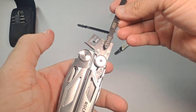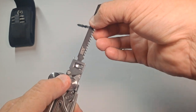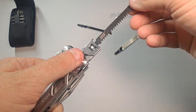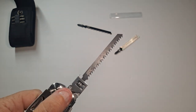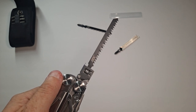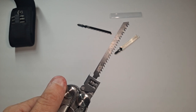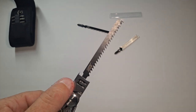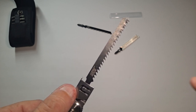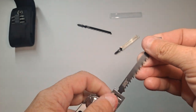It's as easy as putting the blade right in there and closing it. Now you have a saw you can use. There is very little play in it. I want to show you something that's not a fault of the tool, but a fault of the blades. I had a problem previously with reciprocating saw blades where some could only use certain blades because of how the blade was manufactured. These SQT blades work fine.